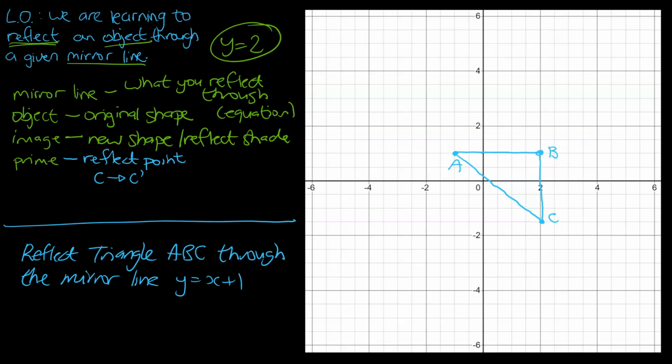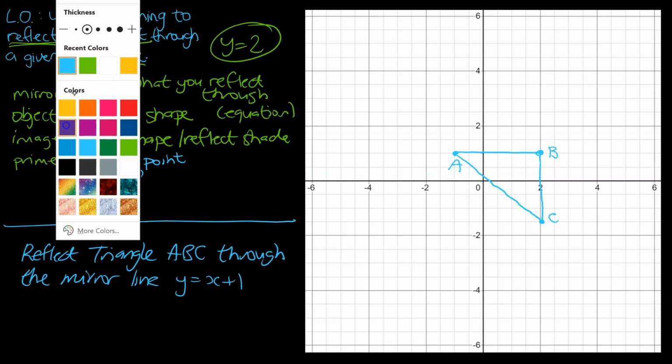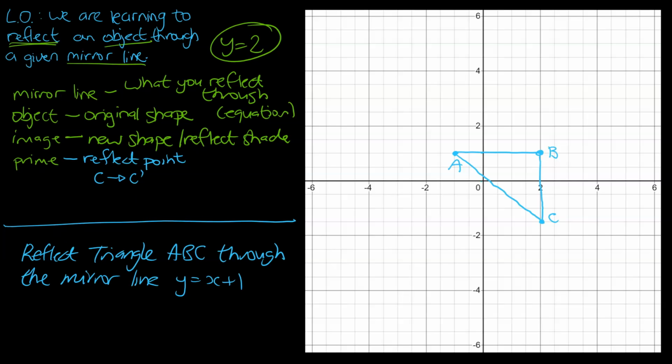So I suppose the first step, let's change pen color for this actually. The first step, let's draw in our mirror line, and hopefully you've got a good memory of linear algebra because we do need good parts of that for our report. So that 1, that refers to the y-intercept. So that's going to be the intercept, and the x, that refers to the gradient. And in our case, our gradient is 1, which means it rises 1 and it runs 1 as well. So that means rises 1, runs 1, rises 1, runs 1.